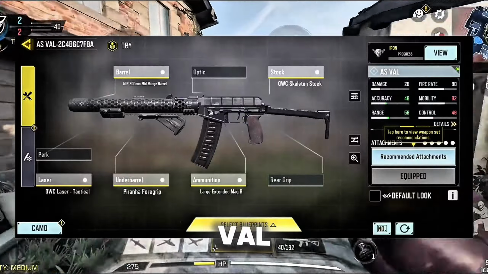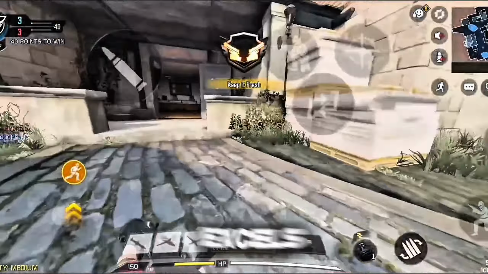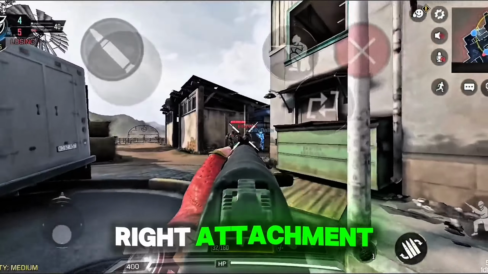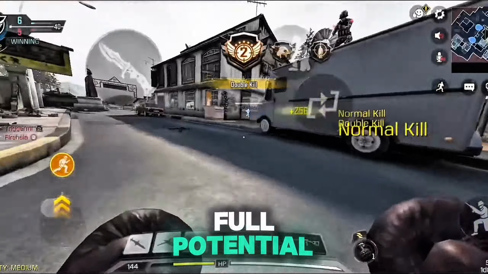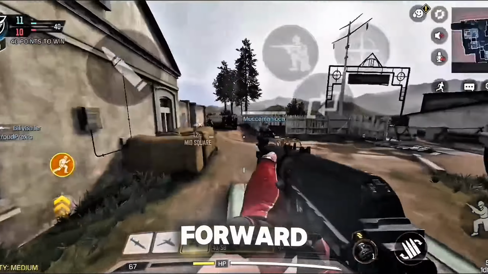Next, the AS Valve. Known for its high damage and rapid fire rate, this rifle excels in close to mid-range combat. While its recoil can be challenging, with the right attachments you can harness its full potential. It's a favorite among aggressive players who like to push forward.